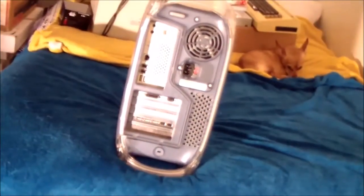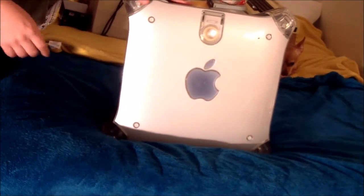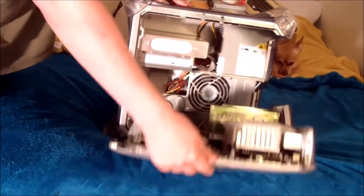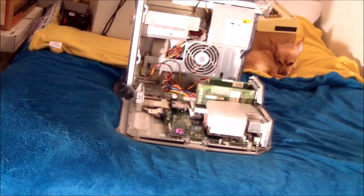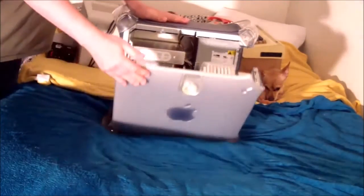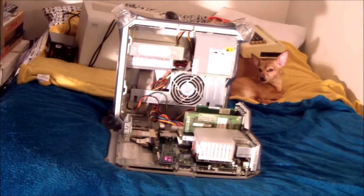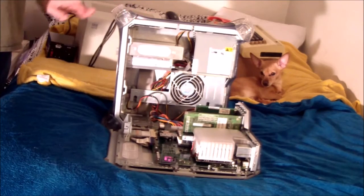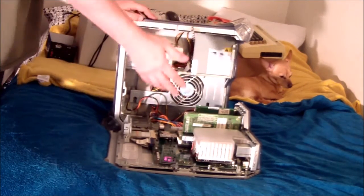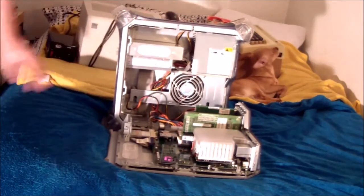What I really like about this machine is how easy it is to open. Even as far as Macs go, this opens very easily — all it is is just lifting up this latch. No real pressure needed; it's just incredibly simple to get inside and work on. That's probably the easiest time I've ever had getting into any computer. Earlier compact Macs didn't want you getting in, but later on Apple made access much easier, and this machine exemplifies that.